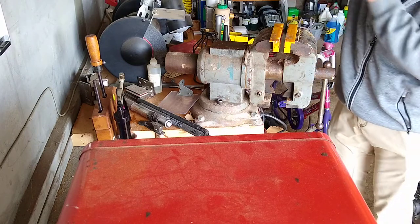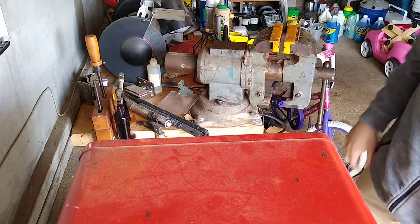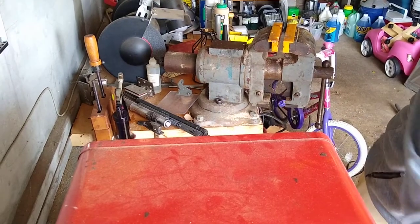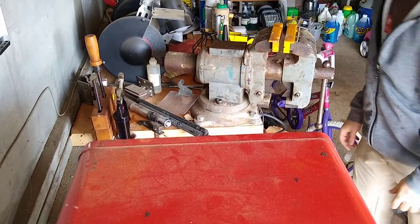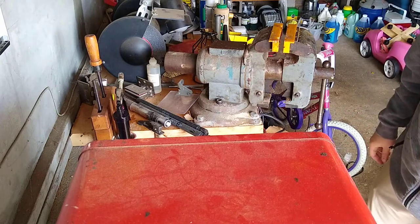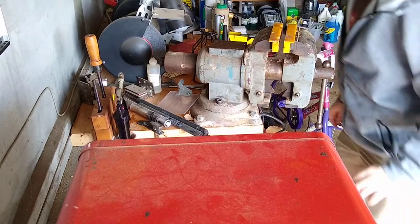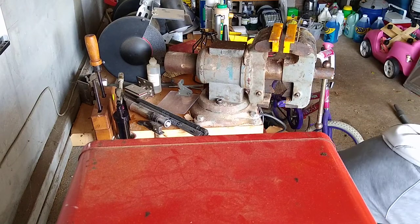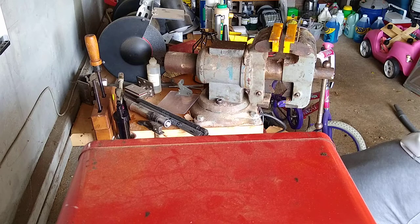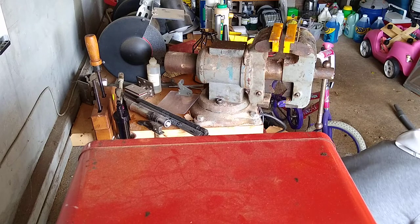I don't have my safety glasses handy, so we're going to... Oh, wait. What do I have in here? I have glasses that aren't really my prescription or anything, but they're not too far off. They don't hurt my eyes too much if I use them. I know I should have a nail here. Come on, where's my nail? I'm going to show you. Never do this with a masonry nail.